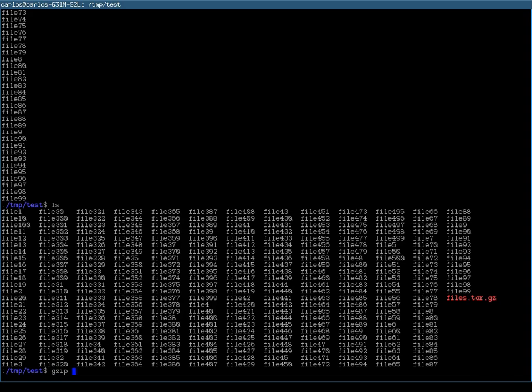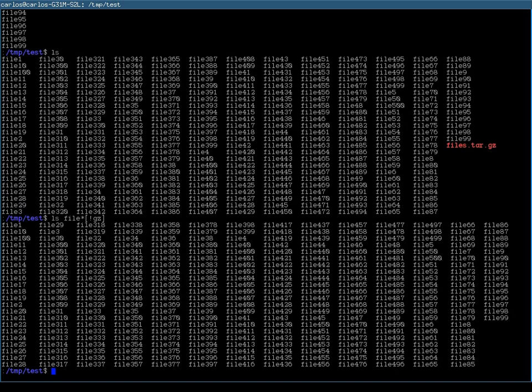So this time I want to create another archive just for demonstration purposes. I'm going to use cpio again. Perfect. That's the output I want.